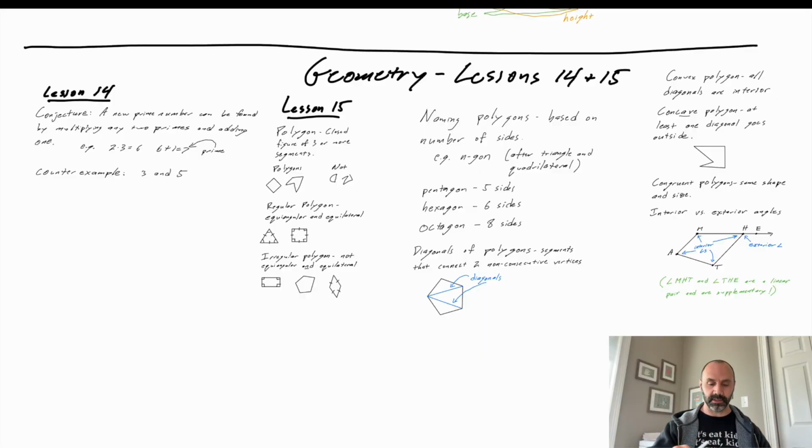Today, we're going to do lessons 14 and 15. Again, I'm following the Saxon textbook, but lesson 14 is so short. It's one quick point that I'm going to combine 14 and 15 together. 15 is a little bit longer, but that's okay. Here's lesson 14. It's another one of the logic lessons.